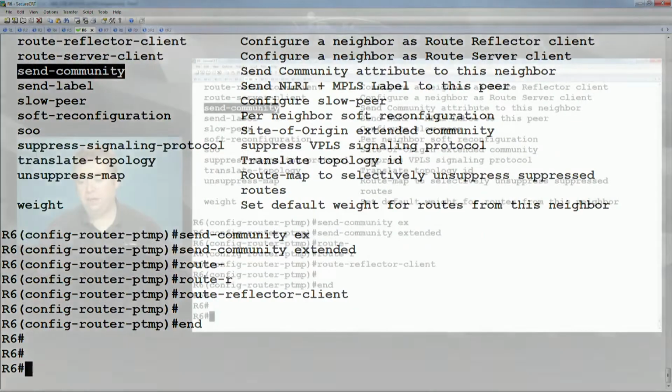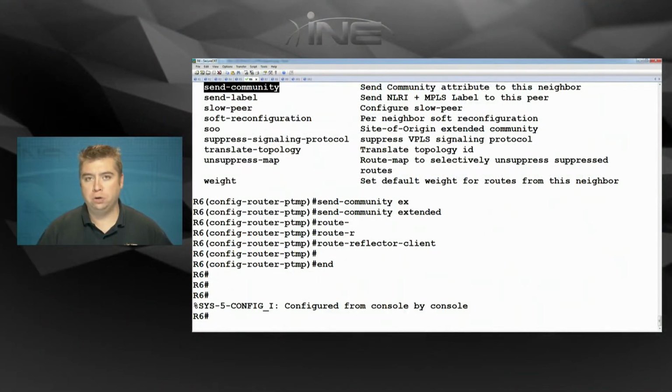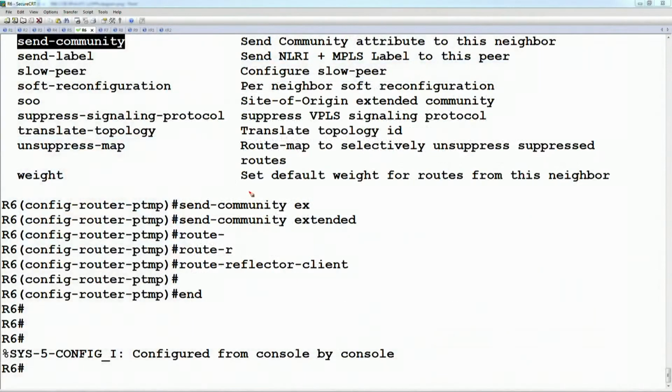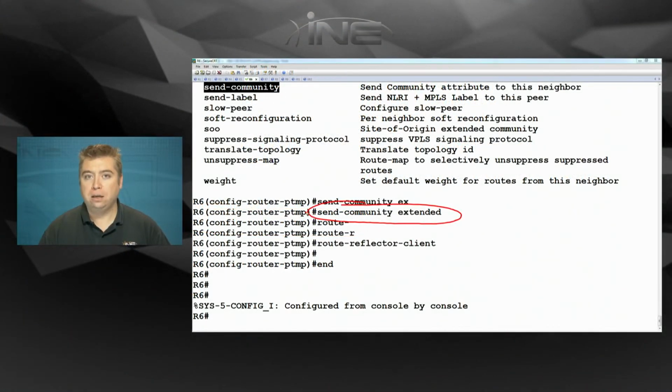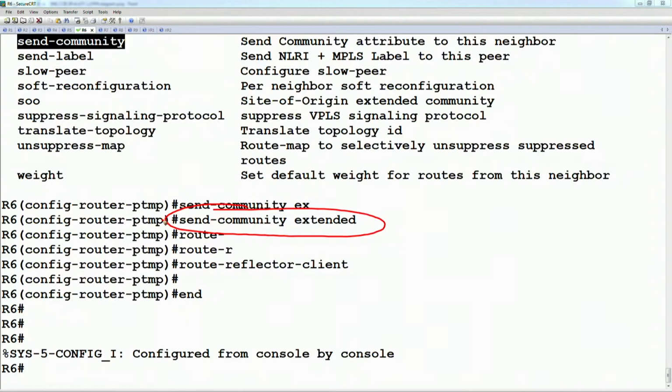Now, I'm not 100% sure if this is a bug in this individual version that I'm using here, but one of the key differences here between L3 VPN and L2 VPN when you peer with BGP, for whatever reason, it doesn't add this command in for you, which is send community extended. The problem is these attributes are encoded as extended communities, just like an L3 VPN, VPN-v4 advertisement. So if you don't put this command, they'll establish the BGP peering, but they won't advertise any routes. And the end result is that the pseudo wires won't signal to each other because they don't know about the endpoints. But again, when you say like address family VPN-v4 or address family VPN-v6, they automatically send extended communities.